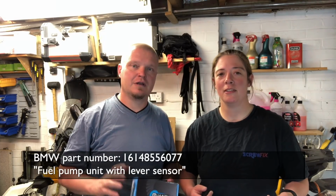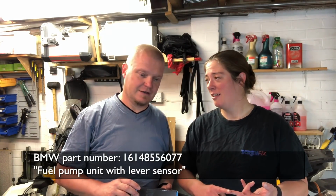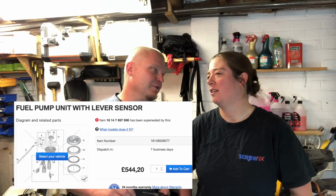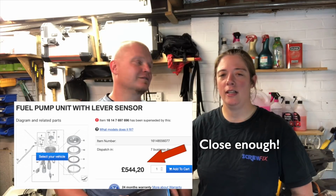That was about double the price, but it's still a heck of a lot cheaper than the full assembly from BMW, because BMW only sell it as the full kit: pump, fuel level gauge, strainer, the whole thing. And what's the price of the BMW bit? I didn't get a quote, but from what I found on Google, it appears to be about 550 quid. And this one was 52, about 10%. So it's worth a gamble. Anyway, enough waffling. This is not Belgium.